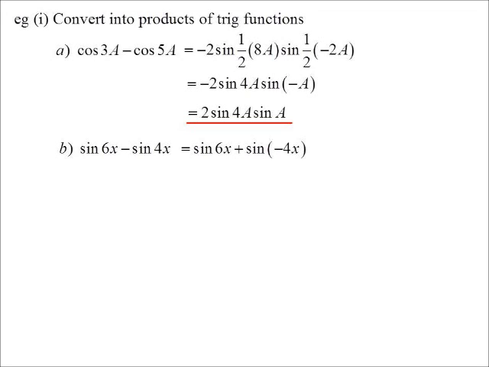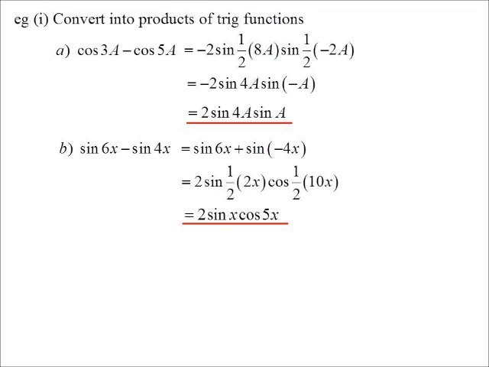So sine then would go 2 sine, because it starts with the same thing, sine half sum cos half diff. And there it is, 2 sine x cos 5x. Those of you who are paying really close attention will notice they're just the same examples I did before. I'm just going back the other way.